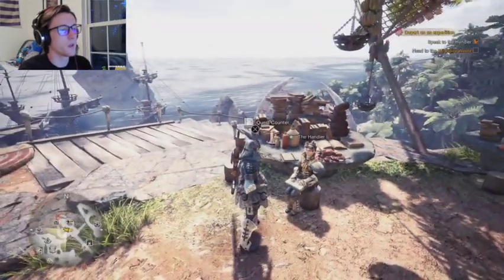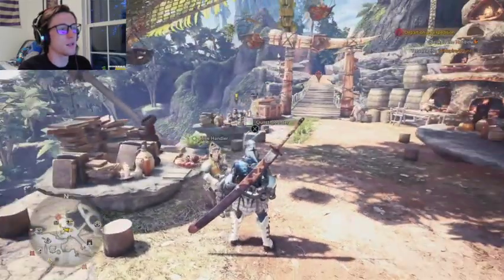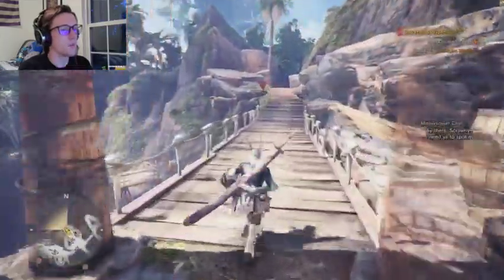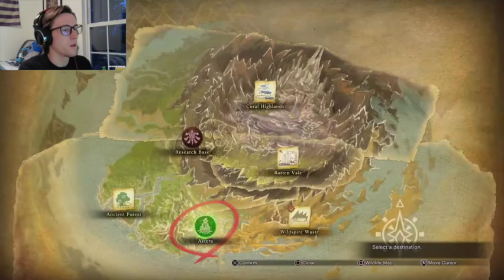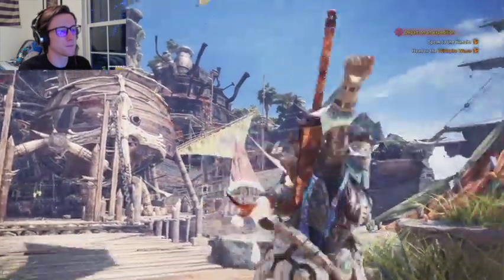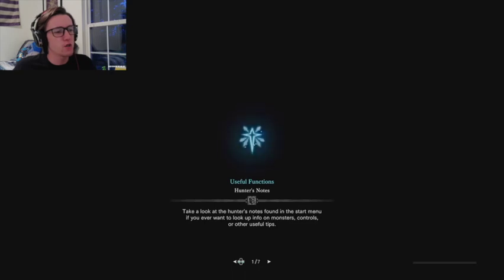So, head to the Wildspire Waste. Oh. Okay. Alright, sounds like fun. Let's go. Southwest, yeah. Let's just go to the normal campsite for the Wildspire Waste. I can't speak today.